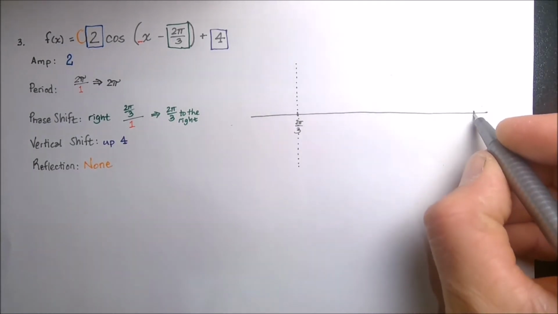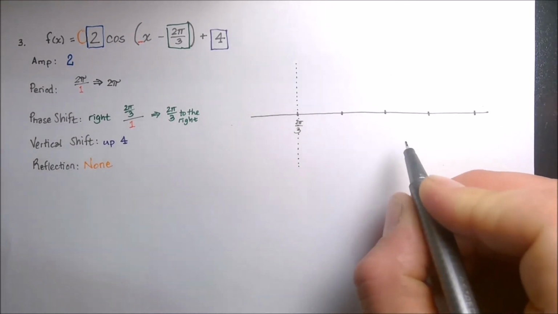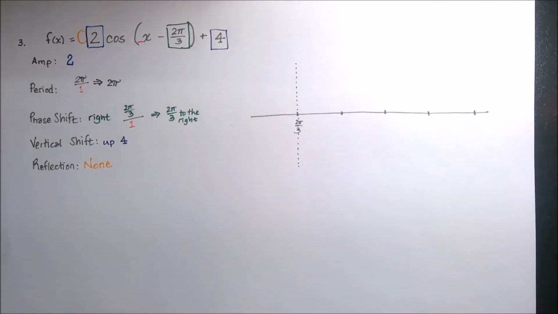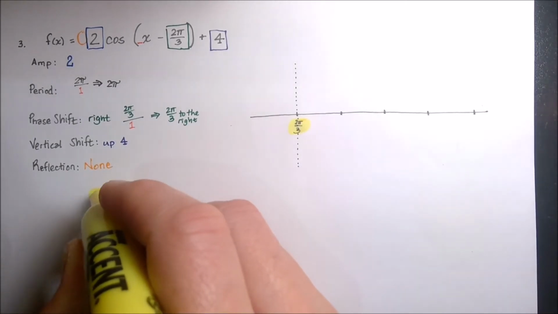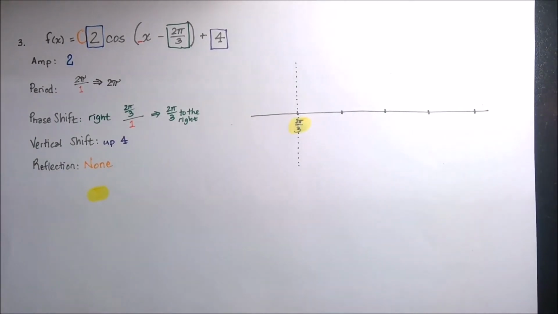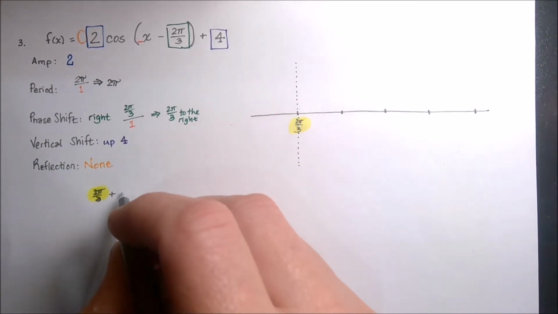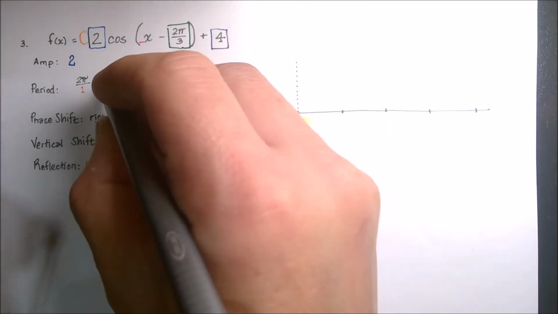We're still going to stretch it out and divide it up into 4 equal pieces. You see this? So I'm just putting the tick marks, and now it's a matter of figuring out how far apart they are. Let's see if I can use some highlighters here. This is similar to what we did in class. I'm going to take my starting point, and to find the end, I'm going to add the period. So I'm taking 2 pi over 3, and I'm adding 2 pi. Again, I'm just taking that from the period, right? So I'm adding the 2 pi to it.